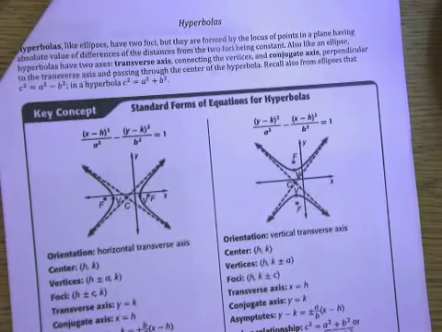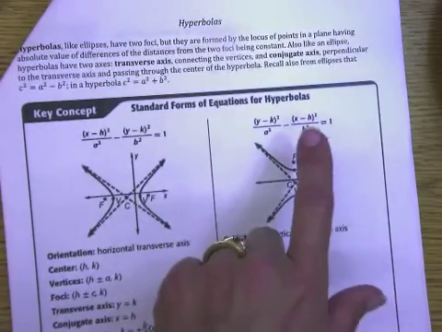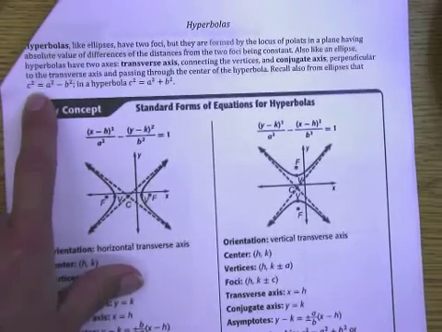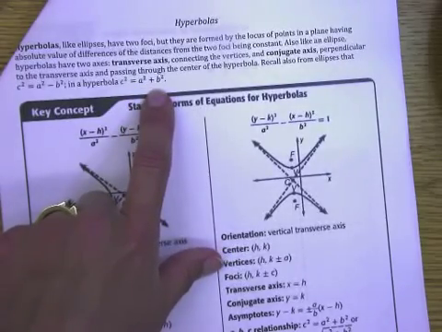Remember that both of these axes pass through the center of the hyperbola, and so later on in the lesson, when we're finding the equation of a hyperbola, it's of note that the midpoint of the transverse axis, or the midpoint of the conjugate axis, would be the center of the hyperbola. Another relationship, but not quite, between ellipses and hyperbolas: recall that in an ellipse, this was the equation that we would use in order to solve for c, whereas c squared equals a squared plus b squared in a hyperbola.